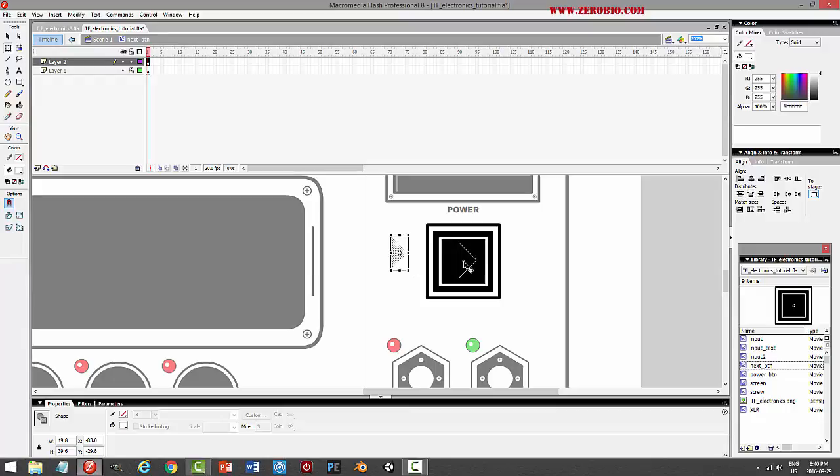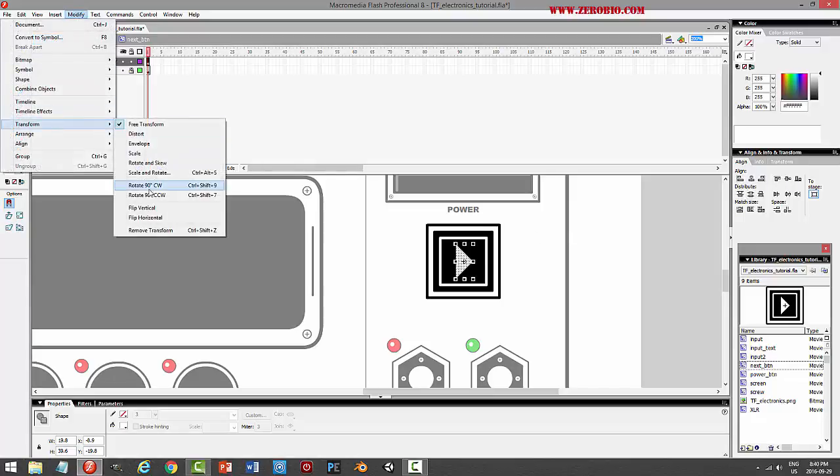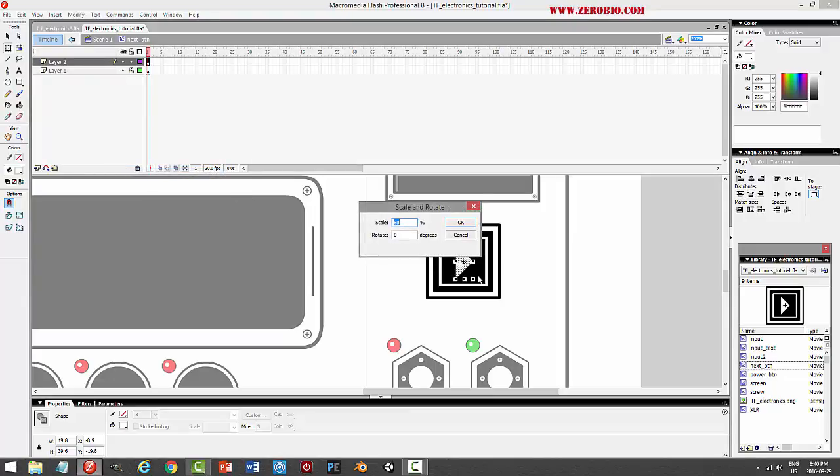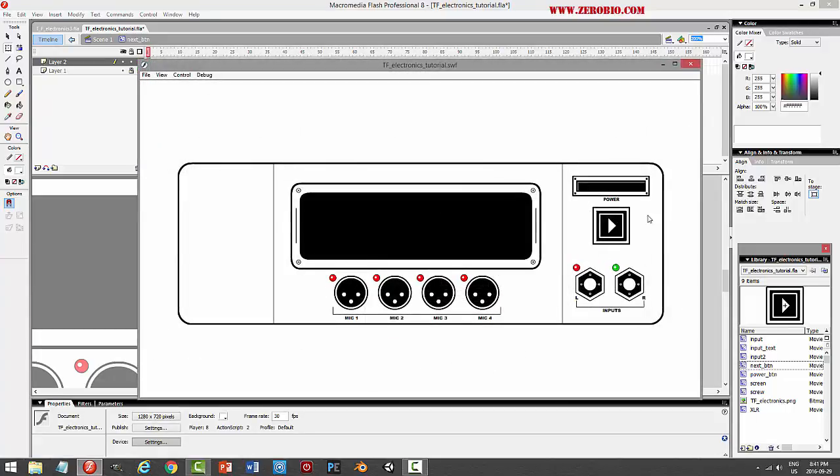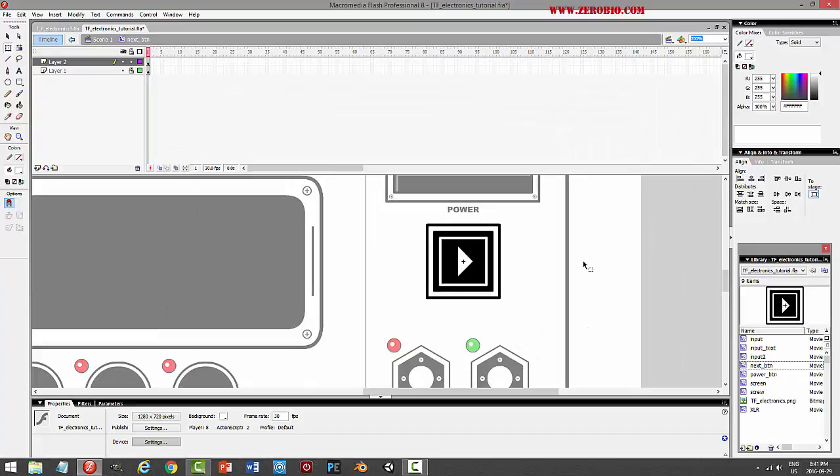And I'm going to bring it in here and center it. And maybe nudge it over a bit. I think that is a bit big, so I'm going to transform, scale, and rotate 85 maybe. And let's see how that looks. Yeah, it looks pretty good. It doesn't exactly look centered, so I'm just going to do that. And wow, that's a big looking button. Okay, I might actually make it smaller later.